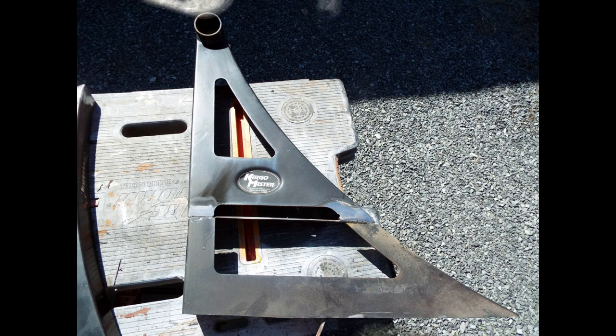So this final picture of the side shows how I put the two back together. You can see just how much I chopped away to make it work.